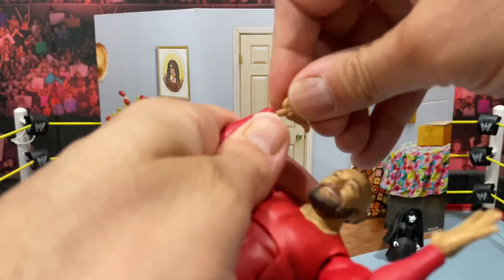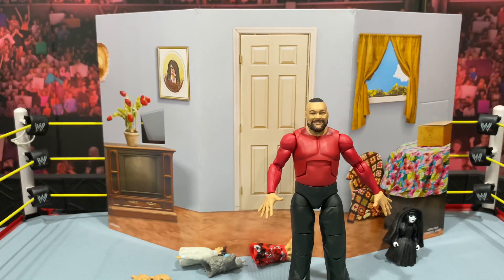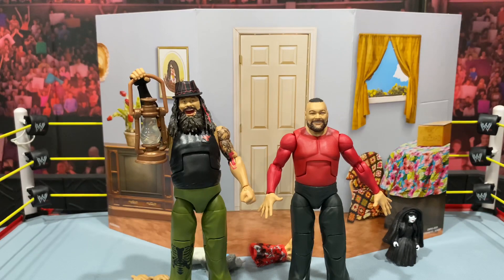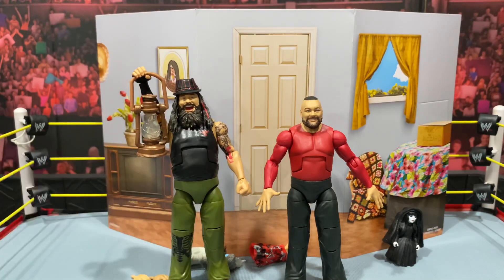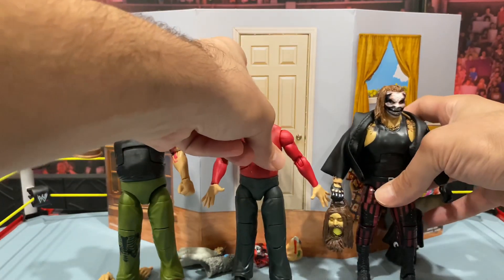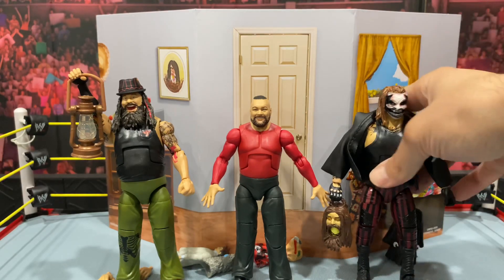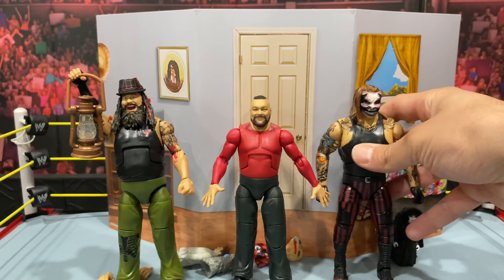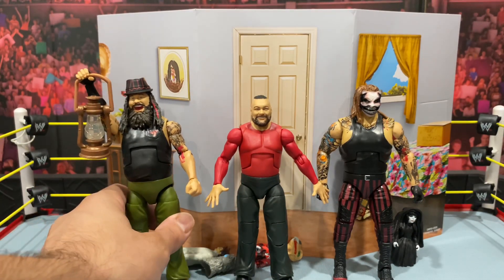Let's get some comparisons of other Bray Wyatts with this one — how he scales up and looks side by side. You've got one of the original old-school Bray, I don't even know what series that's from. I did a head swap with one of the basics, so that is a different head on there, but you get the original Wyatt Family cult leader gimmick. And then of course you got his counterpart, The Fiend, right there next to him. He looks a little small standing next to these two — I used a Triple H Best of Attitude Era jacket on the Fiend for now. I cannot wait for the Ultimate Edition Fiend. He is a little smaller, which I did not expect, but that's okay.